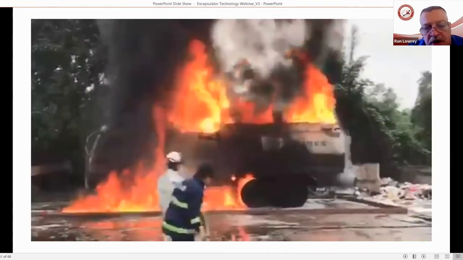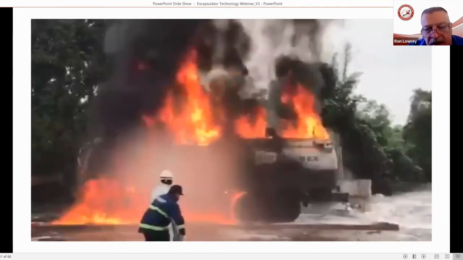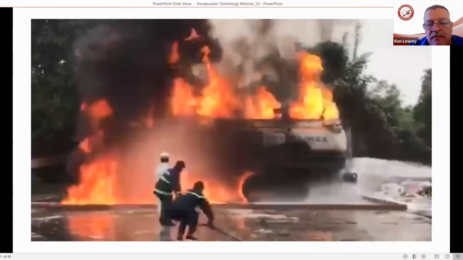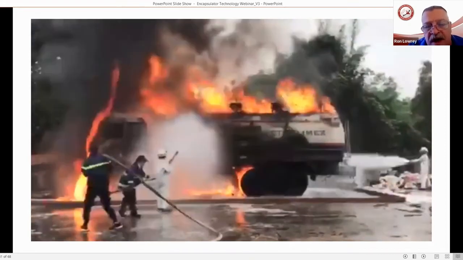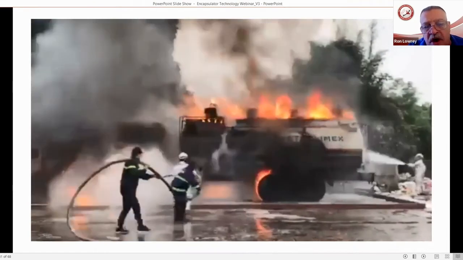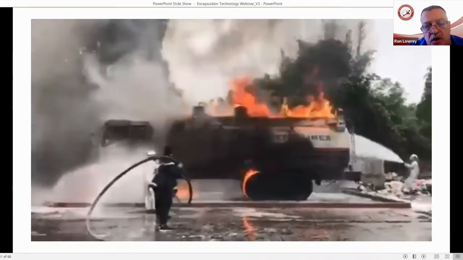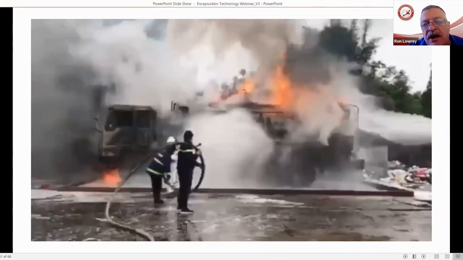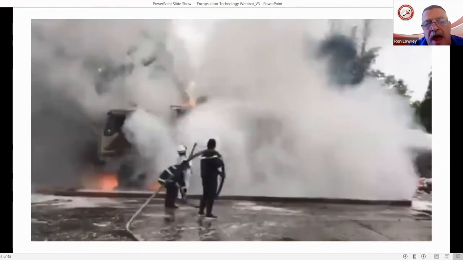Something to notice here is the radiant heat that you can imagine is coming off of this fire. Again, they don't have the best equipment over in Vietnam. The firefighter on the front with that dispersed rotating fog nozzle doesn't have gloves on, so you can imagine what the radiant heat would feel like. But the agent is really good at absorbing that heat and taking that radiant heat away.